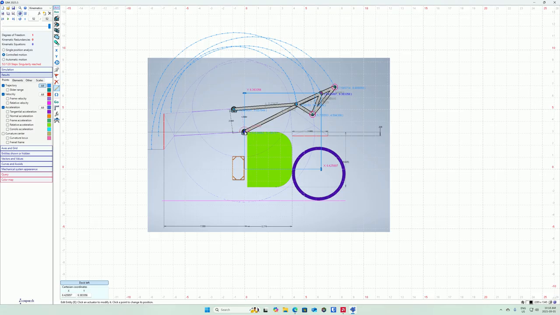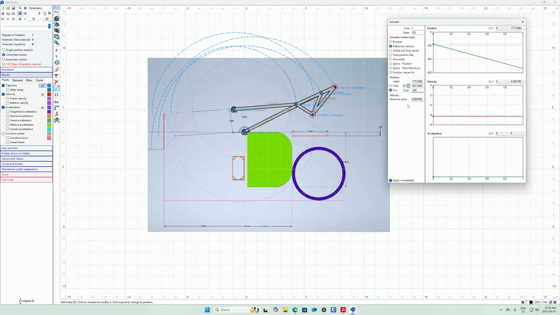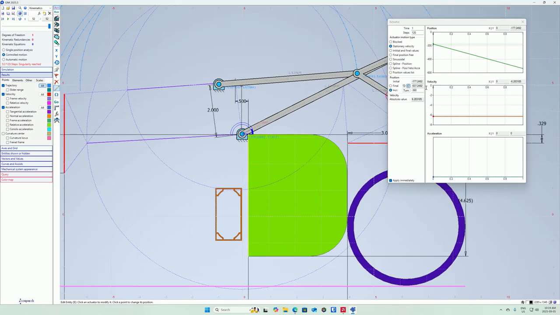I'm going to click on the actuator to bring up the actuator itself and see if I can maybe increase this to 370. Sometimes it doesn't let me do that. And I'll play with the positioning sometimes.